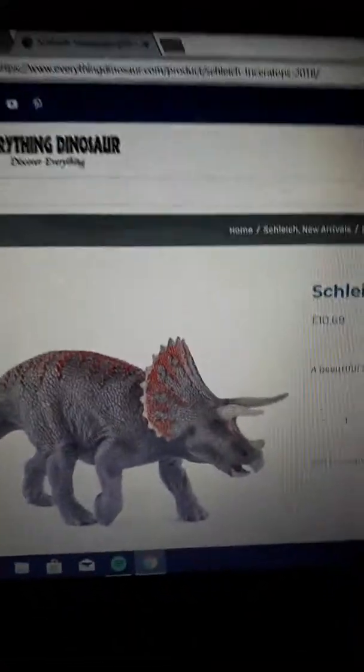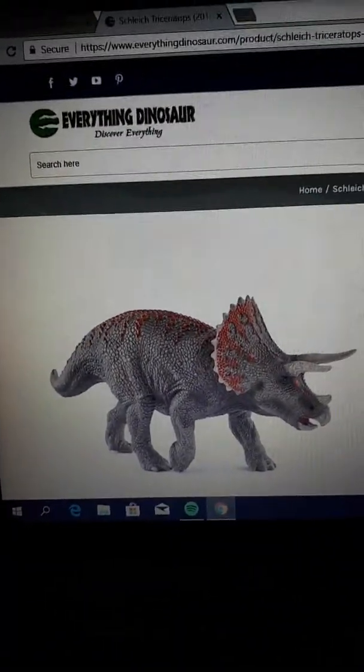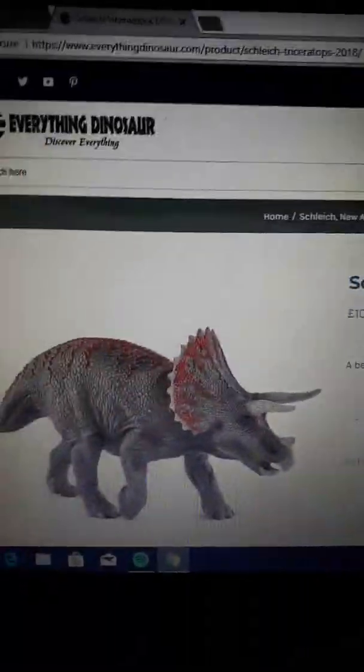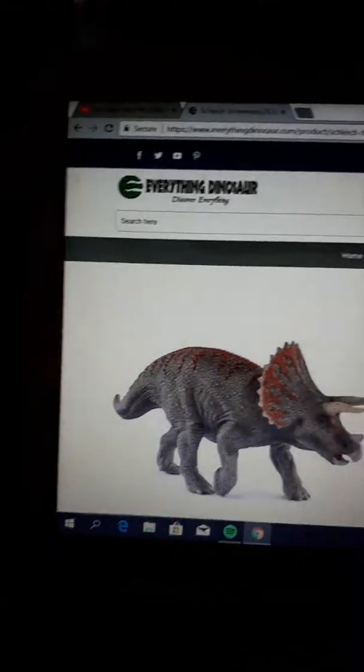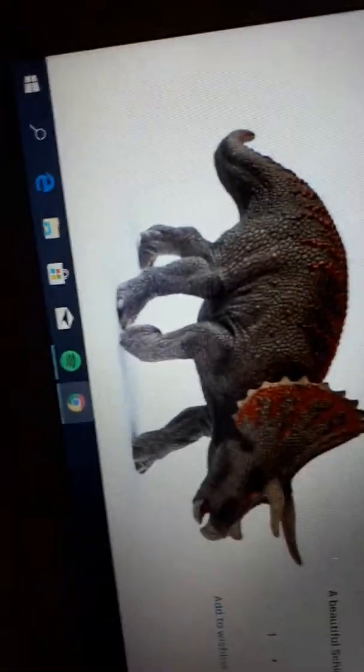So as you can see, very nice grey with red. It's very Triceratops-like. It's probably one of the best models of Triceratops out there. I didn't really have much time to go into the Triceratops, but just to make up for it, you can see all the detail on it. The eye, I don't know about the eye, it doesn't look like it has an eye, which is kind of weird.